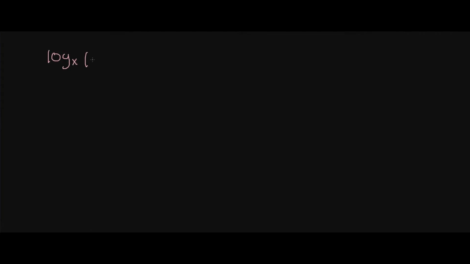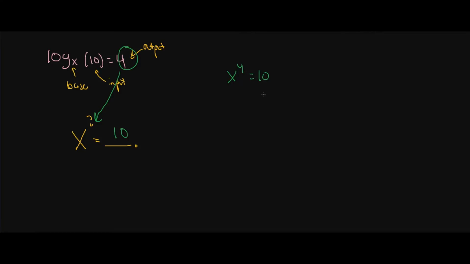Log base x of 10 is equal to 4. All right. Well, again, maybe if it's helpful, let me label. This right here tells me the base. This tells me the input. And this tells me the output. Well, so I'll start off with my base, x. And I'll do equals, okay, and we know it's going to be question mark, all right? Well, we can tell if this is my input, that's got to become my output. This is my output, well, then that's got to become my input. So I'll get x to the 4th is equal to 10, right?